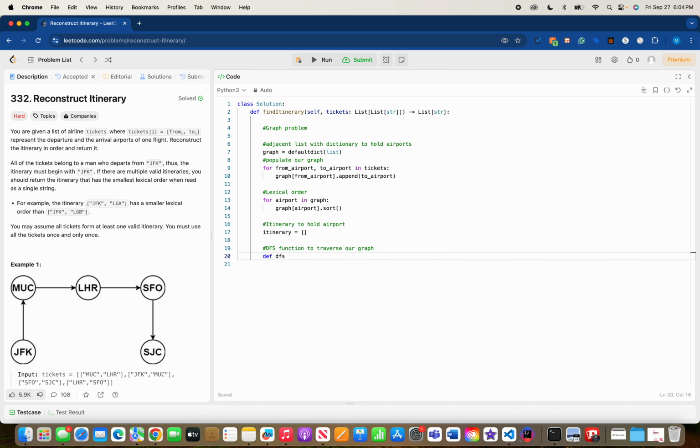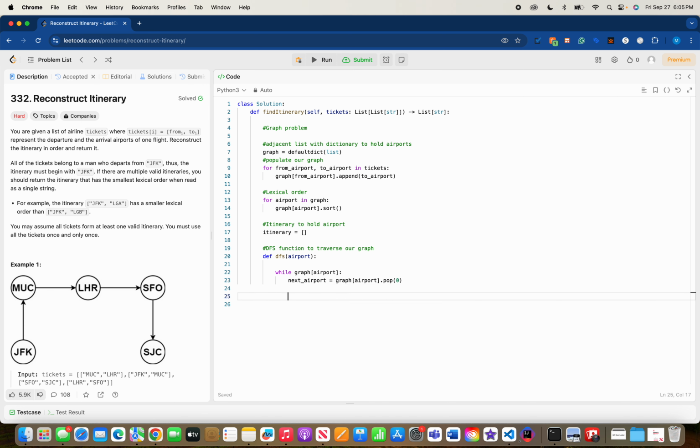Def DFS(airport). While graph[airport] exists, let's pop the next airport: next airport equals graph[airport].pop(0), the smallest in the lexical order since it's all sorted.